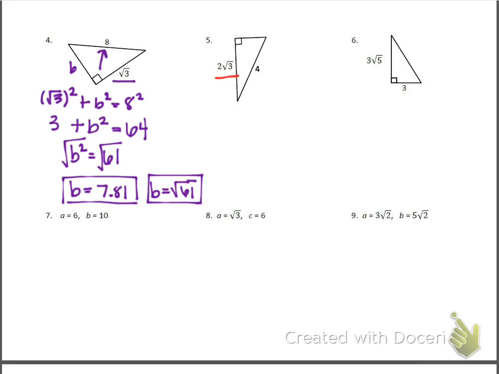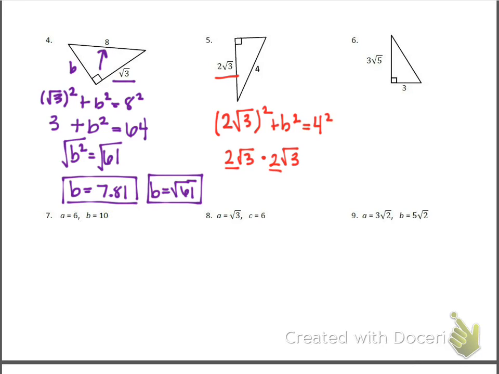Okay, Elizabeth, read me what you plugged in. Plus b squared. Perfect. Thumbs up if you agree with Elizabeth. Excellent. Okay, so really quick, guys. 2 root 3 squared. That means 2 root 3 times what? 2 root 3. Okay, we already did the root 3 squared part, yes? We also have to do the 2 squared part. Okay, does that make sense? So we multiply 2 times 2, which is what?